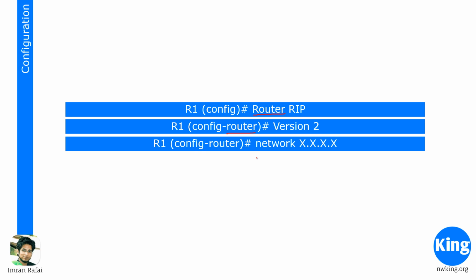And the next information that we need to give is we need to tell which network to advertise, right? So this network command is a very tricky command because it does two functions, right? The first function is it tells what network to advertise, right? And the second thing, it is telling which interface to advertise those out of. So hang on, you will see what I mean when you look at the configuration.